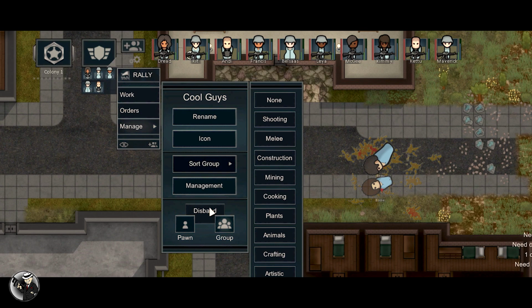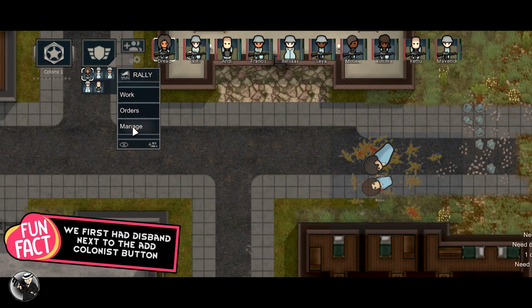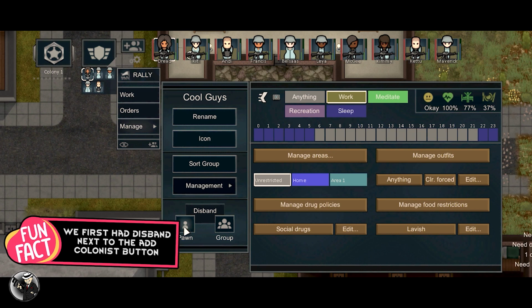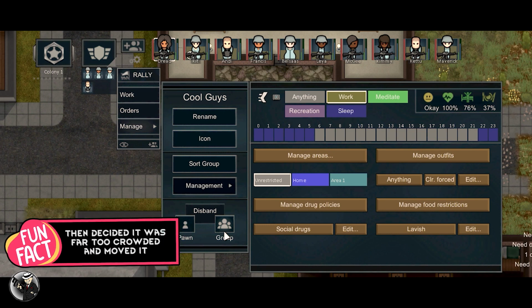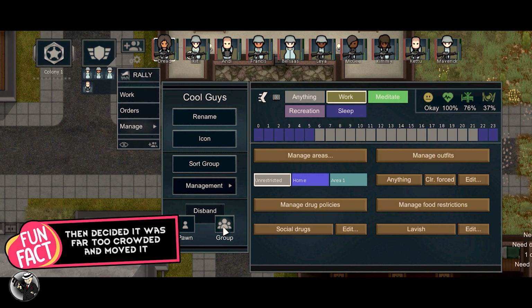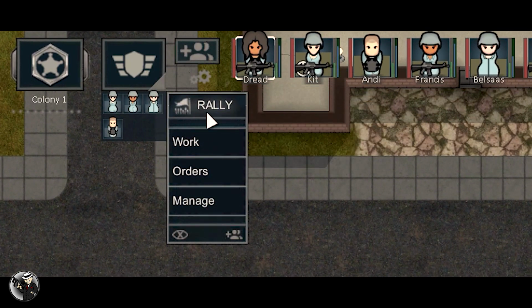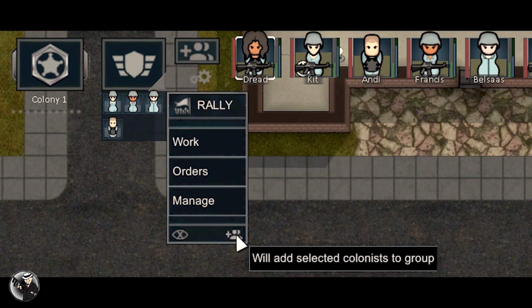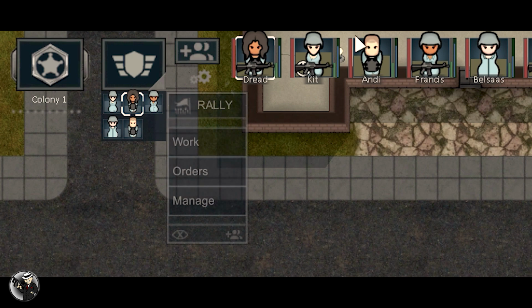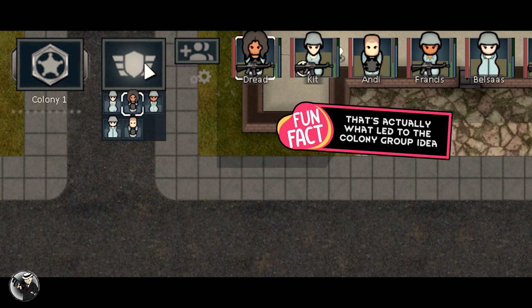Okay. Down at the bottom we have our disband tab, so you can disband a pawn or the group. So we'll just click this guy, do this, disband pawn, kicks them out of the group because you didn't even want them anyway. And you can also disband the group, of course. Now let's say we regret kicking them out and we want to add them back. We just right click the group, come down to add selected colonists. You can actually add any colonist that is selected. So you could select the whole colony and add them to the group if you wanted.